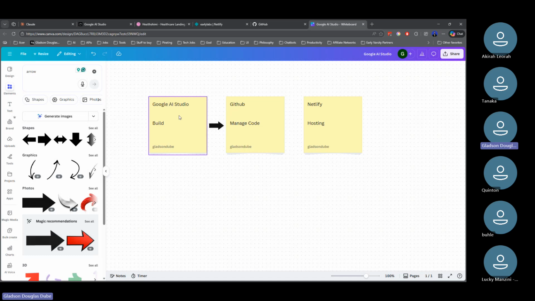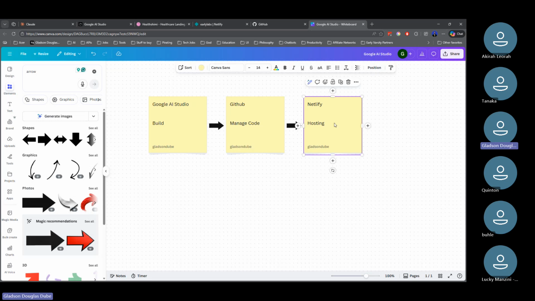So from Google AI Studio to GitHub, from GitHub to Netlify. So once you ship your files from here to here, they are stored here. If anything happens to your project, your files are safe in GitHub. Then we ship the same files onto Netlify. So let's do that right now.